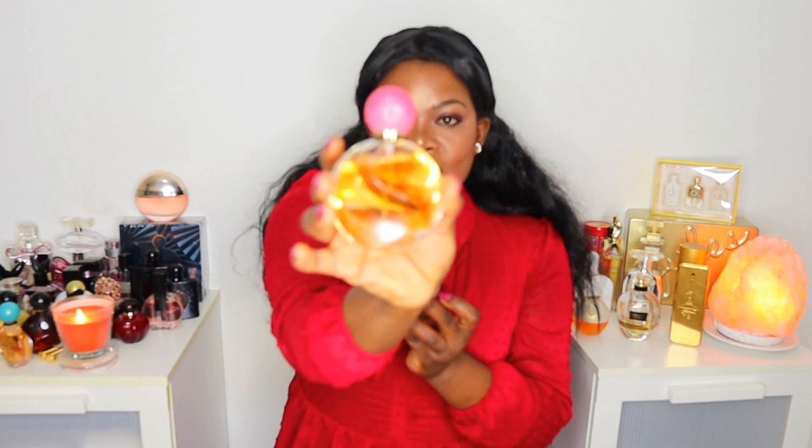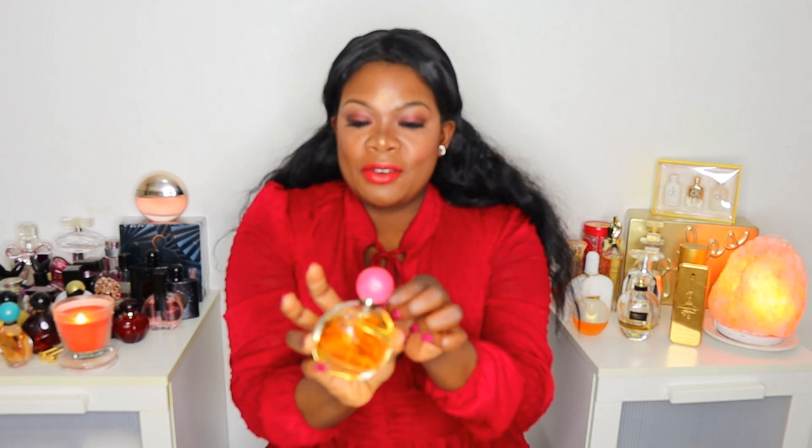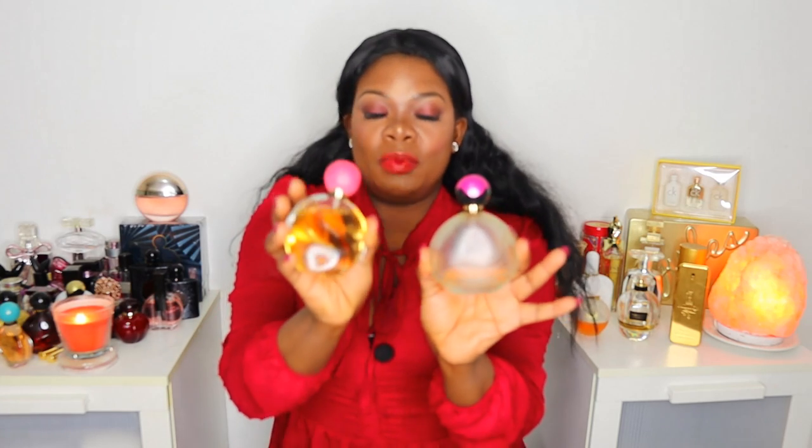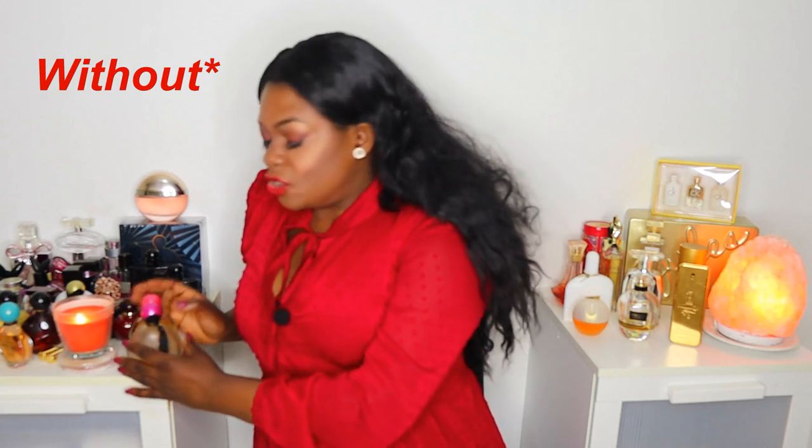The current bottle is still oval but they've changed the design a bit. The topper comes in a light pink — that looks so nice — and we still have the tassel. This perfume is so nice, I don't know what I would do without it, because you can't stop the positive comments coming in when you wear it. Let me just tell you a little story.